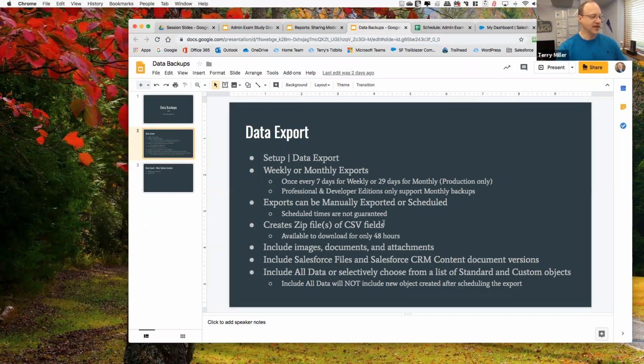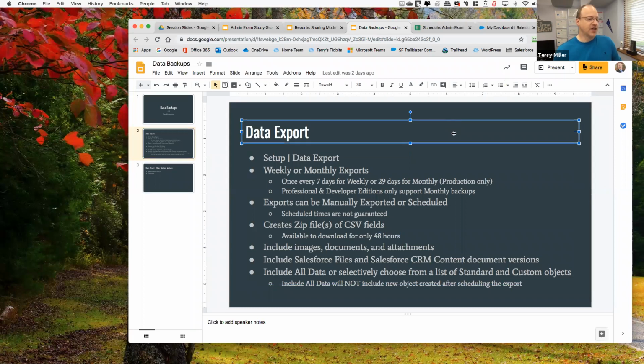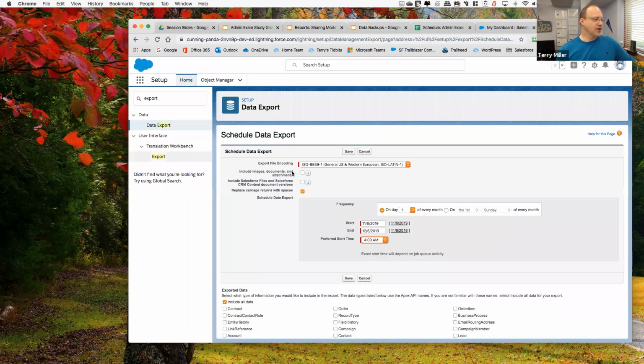What it will do, though, is create zip files for you, and those zip files will be in a CSV format, and they'll be available only for 48 hours once they are completed. So what happens here is when you're scheduling your backup, or anytime you're asking Salesforce to create these export files for you, they will generate one or more zip files. You'll get an email when it's ready, and in that email will be a link to take you to the export area where you'll have the ability to download those zip files. If you're in a fairly small org, everything might fit into one zip file. If you're in a larger org with lots of data, you may have a lot of zip files to download. And you'll need to download each of those zip files to then store them somewhere.